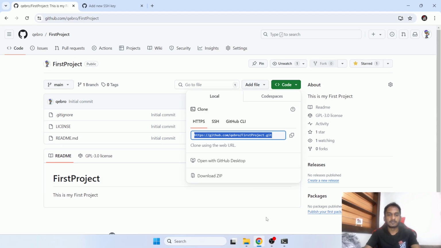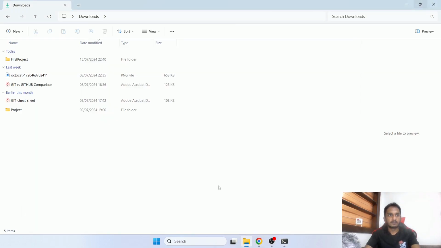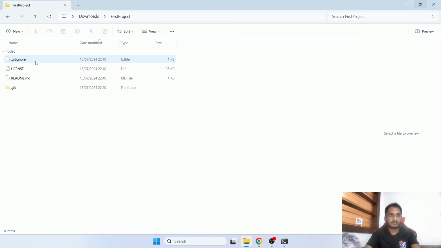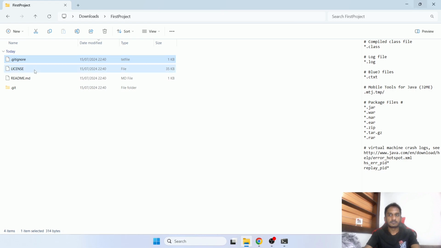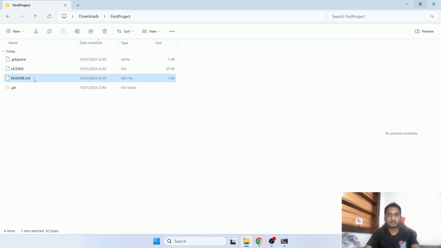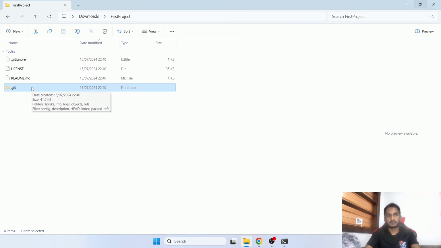Now let's go and see whether it's downloaded. Yeah, if you come, you can see the first project. So now it is here. If you go inside, now you can see the .gitignore, the license file, the readme file, and also the hidden folder .git. If you remember our first video, the git video, if you create a normal folder and go inside that, and use the command git init, then it will initialize and create the git repo.